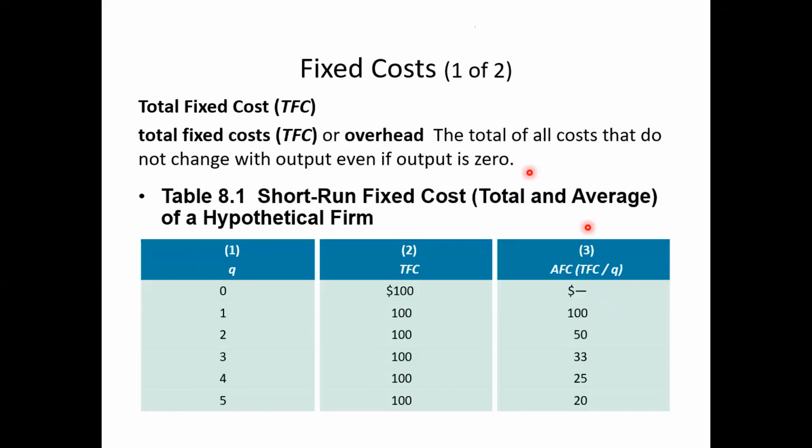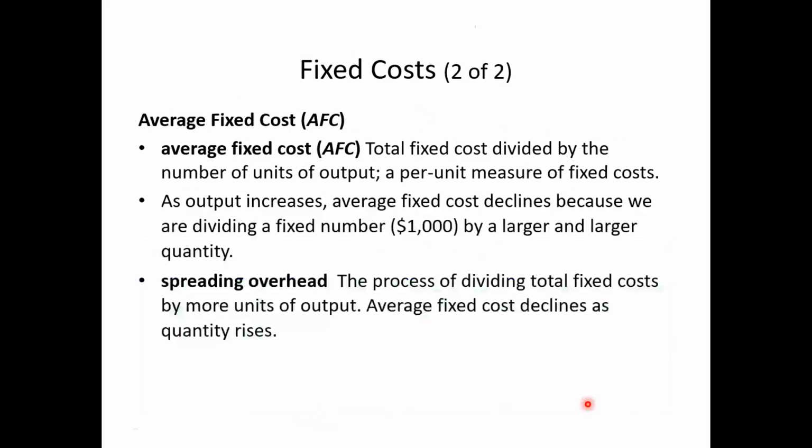All right, so here is a firm. Notice here's quantity, here's your fixed cost. Notice the fixed cost is the same regardless of how much you produce. Again, clues in the title, fixed. Now, some companies call this overhead. But notice your average fixed cost, which is your fixed cost divided by quantity. 100 divided by 1, 100 divided by 2, here is 50, 100 divided by 3, here's 33. Notice it trends towards 0. So average fixed cost shrinks and becomes asymptotically closer to zero as your quantity approaches infinity, as you produce more and more and more. This is called spreading overhead.